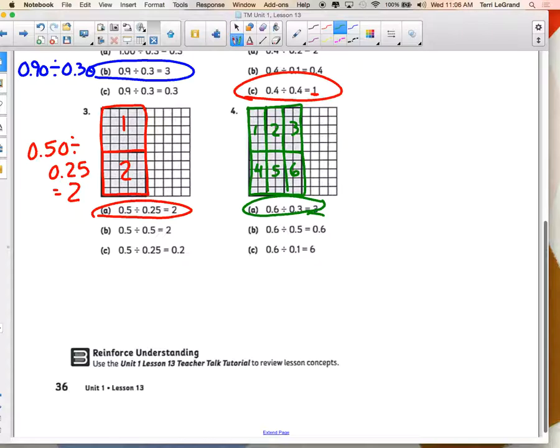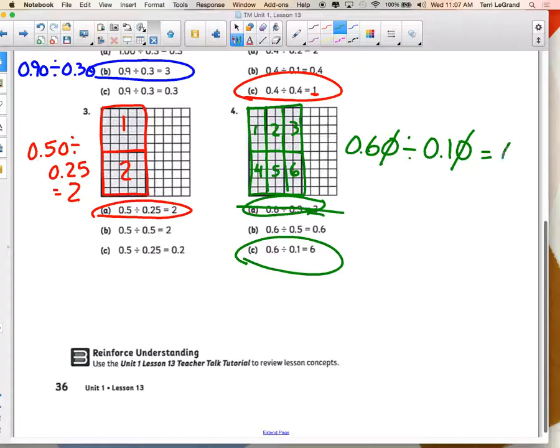Sierra? C. It's going to possibly be C. Let's check. How about that one instead? So 60 hundredths, because there's 60 squares shaded. It's divided into how many squares in one region? How many? 10. So that's 10 hundredths. And what can we do with those zeros that are on there? Cross them off. And we're supposed to get 6. That's this one, isn't it? Yeah.